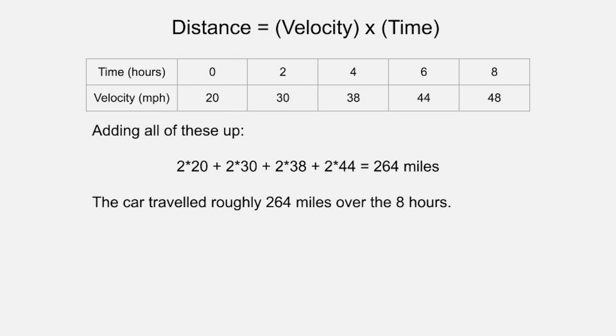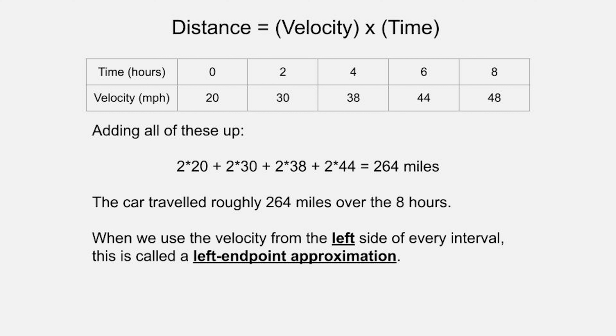And I want you to notice that for each of these computations on the smaller subintervals, I used the velocity on the left side of the interval to serve as my approximation. So from t equals 0 to t equals 2, I had two options, 20 and 30, and I picked the one on the left. And then between 2 and 4, my options were 30 and 38, and once again, I picked the one on the left. There's nothing special about that. I could have picked the one on the right, but I just wanted to be consistent with my choices.